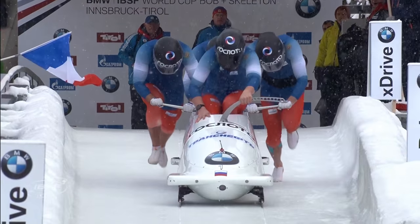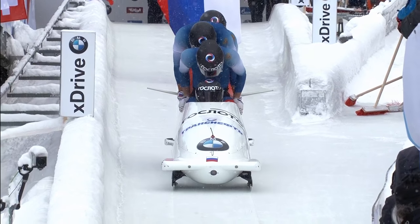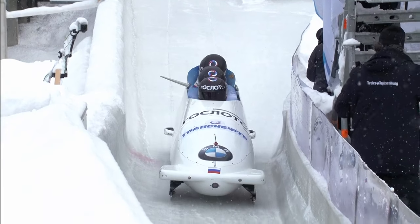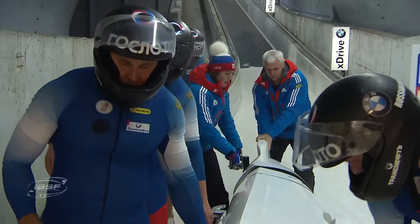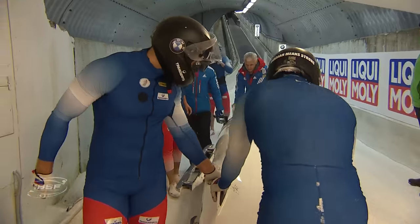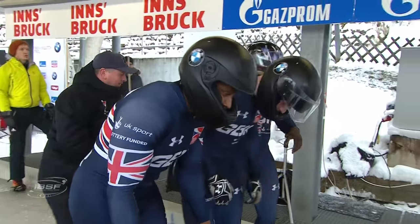Yeah, neat line through the labyrinth. In and get down. You think this is easy? Look at the little bale they have to jump on. Then it's just total cohesion, sitting down, no problems with the push bar rubbing up on the side. One of the best entries in the sled we've seen yet. Now they have to get into an aerodynamic profile. A lot of things we take for granted in the sport, Martin. Well, you see when it goes wrong, like with Chris Spring, guys, how wrong it can go.